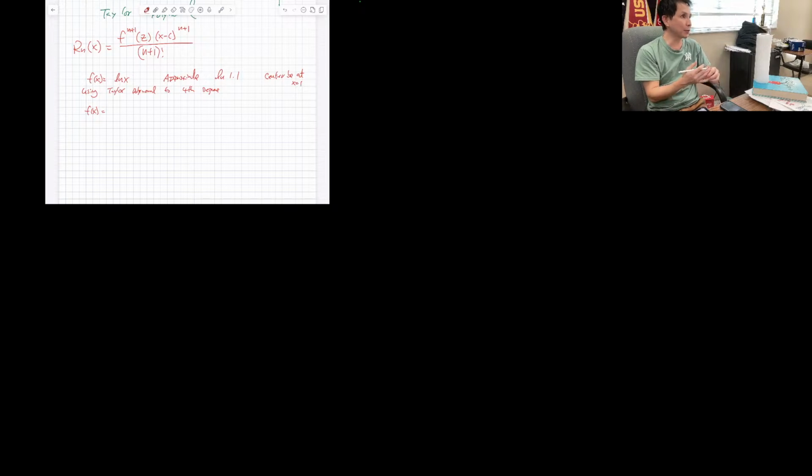Sometimes they say non-zero terms. For cosine it would be f of 0, and maybe the second degree and the fourth degree. That would be the third non-zero term, as long as you are centered at 0. But if you are centered at pi over 6, then you have all the terms. Just like your question yesterday, where the center was at pi over 6, so you base it on sine of pi over 6 to start. So right here, the center we want to be at 1. So c equals 1.